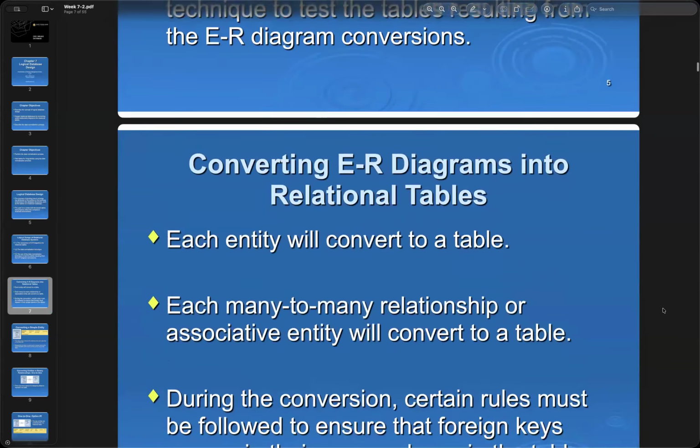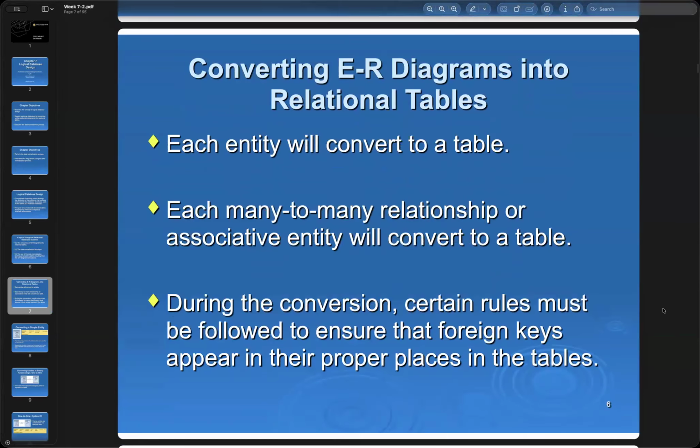So you need to remember. First, we convert each entity to a table. If you see the assignment, or later if I give you a situation, how can you pick out the entities and convert them to tables? Let's say we have the customer. That means we need to create a customer table. And if we have the product, we need to have a products table, and so on.